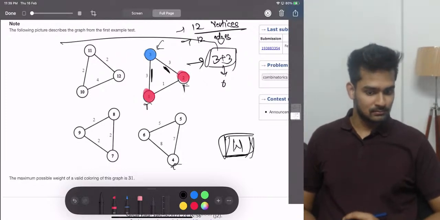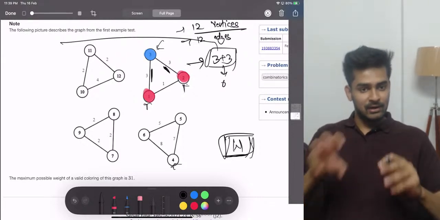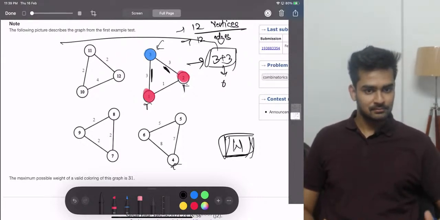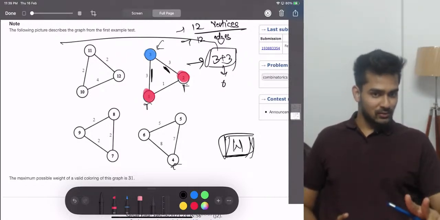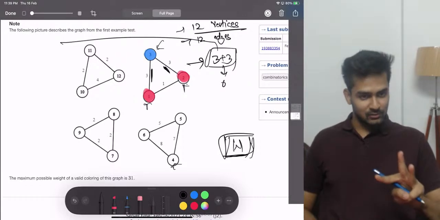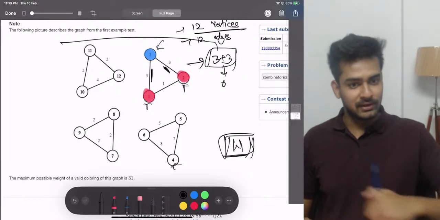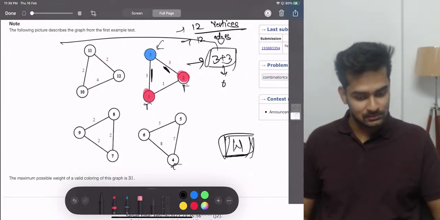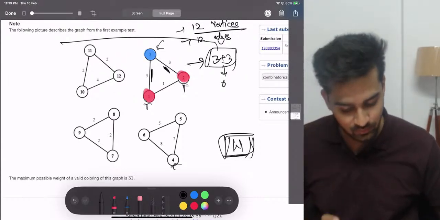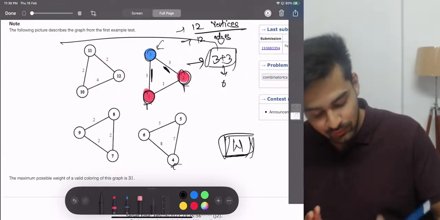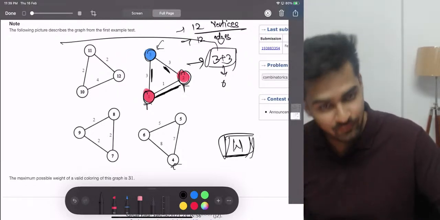Now, since all the triplets are independent, which means for every triplet we need to maximize its weight. We know that when we are counting weight, we can at most take two edges only, because it is a graph with 3 nodes. We cannot color the graph in such a way that all the 3 edges can be taken, because we only have 2 colors. If we color the very first node with blue, second node with red, for the third node we will either have to take red or blue, which means there will be one edge which will have the same colors.